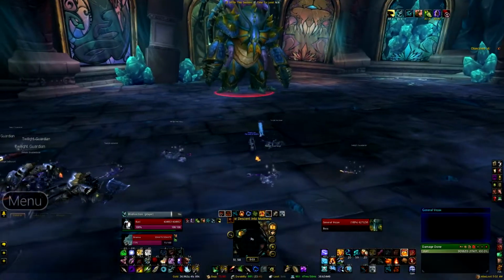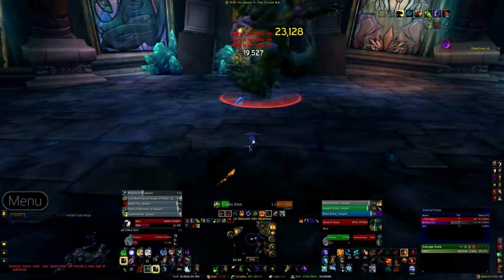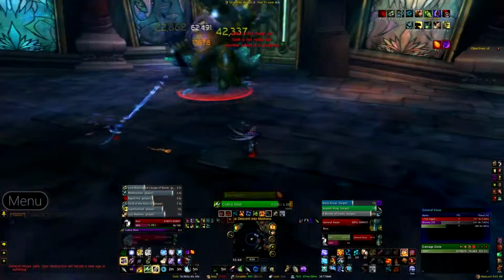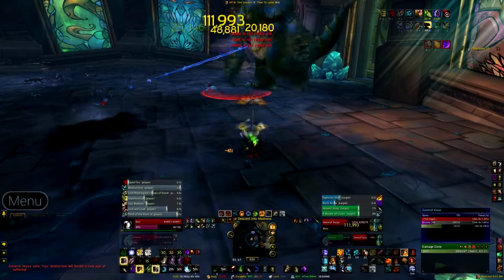Moving on to the second to last boss, General Vezax. I didn't bother to do the hard mode for him, but if you'd like to get it, you'll need to wait for all 6 of the Saronite Vapors to spawn and coalesce into the Saronite Animus. Also, if you dodge all of the Shadow Crashes, you'll get yet another achievement.